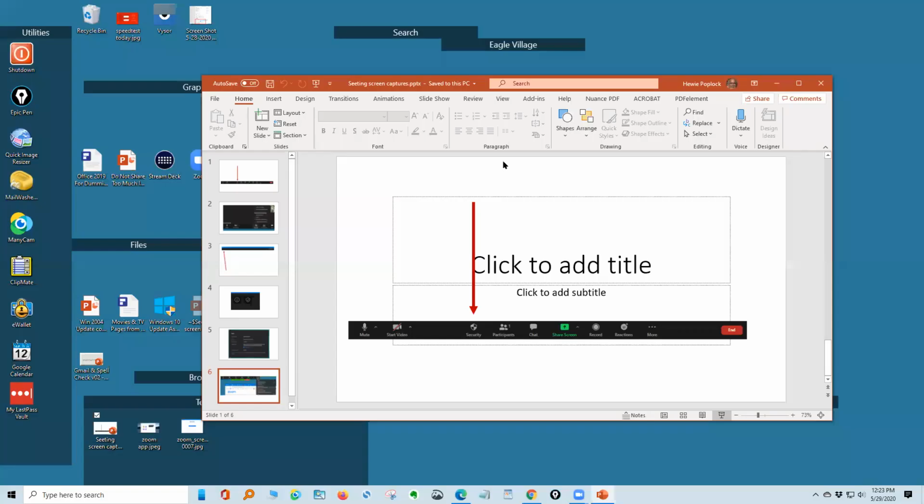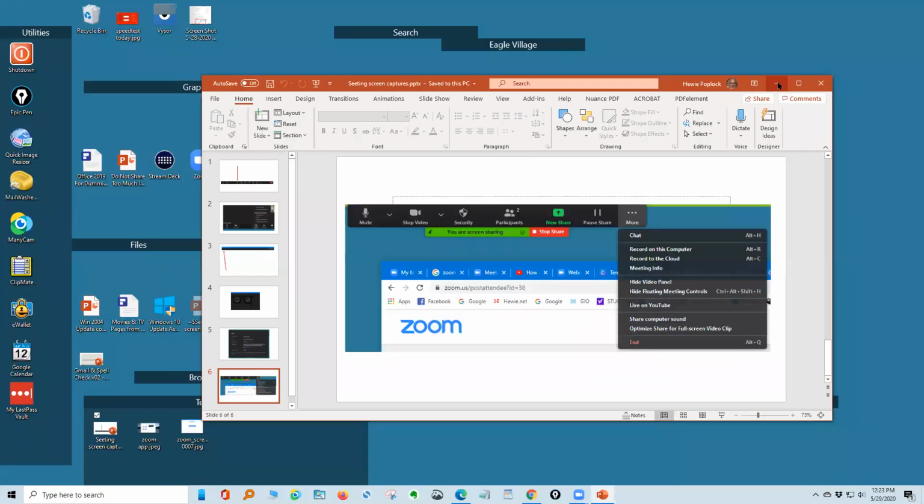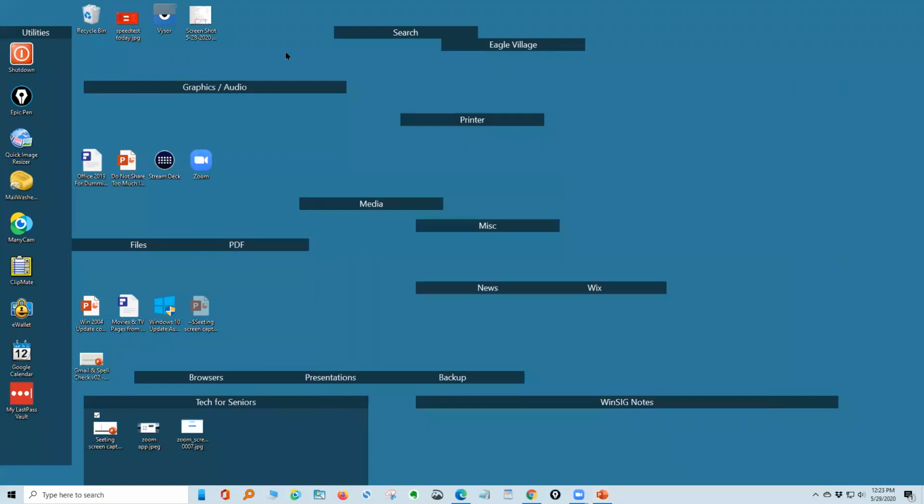Okay, so those were some screen share options that I did want to share with you. Now, the next thing, since I am already there, what I want to do is, let's see how I do this. I think what I have to do is stop my share, click this, and then start sharing again. Let's see if that works. I tried this morning, so bear with me one minute.